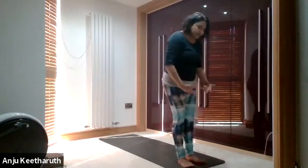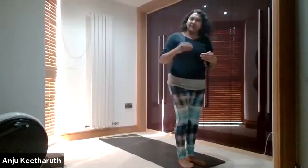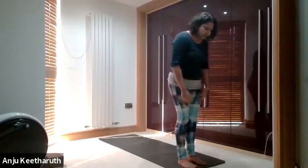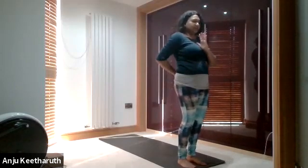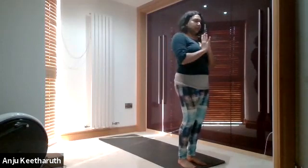So if today you're not in the mood for sun salutation, then maybe carry on with these exercises that we've just done, this flow exercise. Otherwise, join me for the sun salutation. So inhale, exhale your palms together. So make sure you're standing nicely, the pelvis is tucked under.